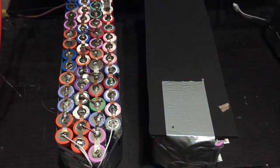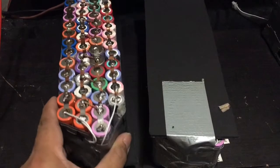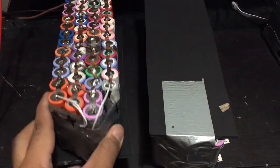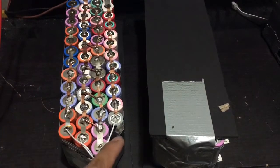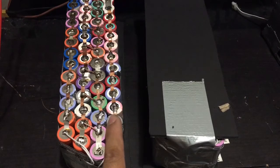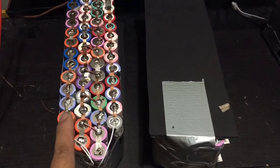Okay, so let's get back to the first one. As you can see here, this is a 4S or 16 volt battery pack that I made. You may notice that I have some thin wires here. I'll explain those later. So basically what I did is, this is the positive side. This is the negative side, positive side, negative side.